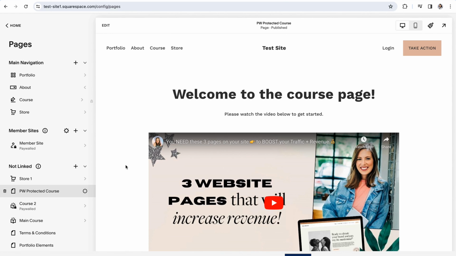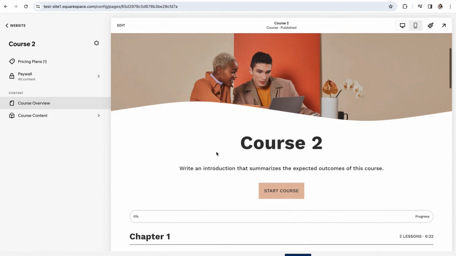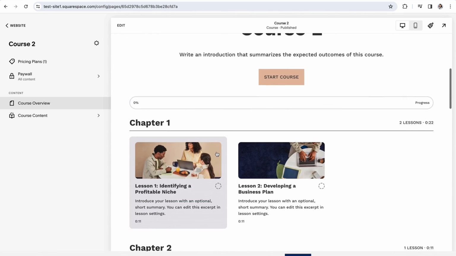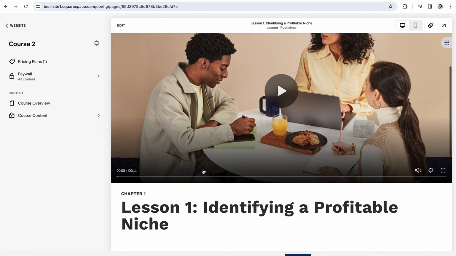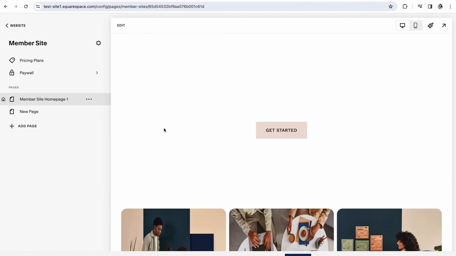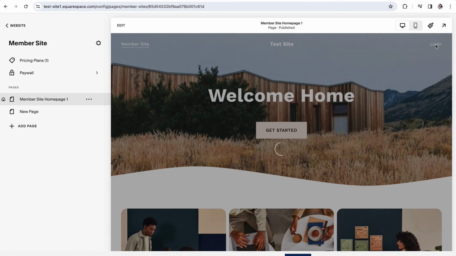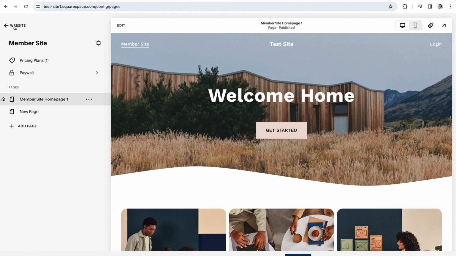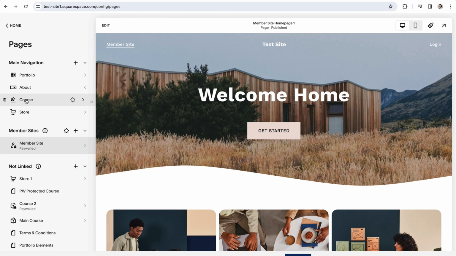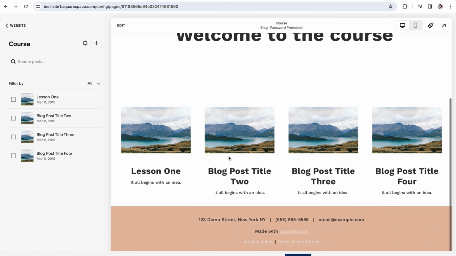So as a little reminder, let's recap everything we just went through. Squarespace Courses is an included feature on most plans, and it does save you a lot of time and stress by keeping everything under one roof. It's really perfect if you have a structured course with a lot of modules or lessons. You could also choose to host your course in Squarespace Member Sites if you'd rather build it out on other types of pages and have a bit more flexibility with the structure and the delivery of things. Or if both of those options are just a bit too pricey and you're just starting out, hosting your course on a password-protected page or blog could be a great and simple option for you.